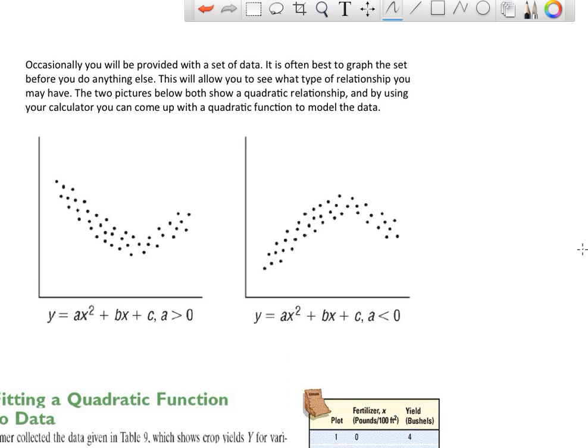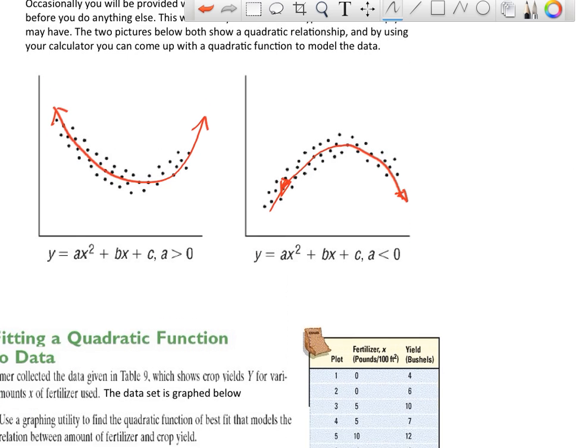So here we are looking at what happens if we have a bunch of data. In this particular case, you see the data could be modeled by something like this. Well, that could be a quadratic. Maybe I need a little more symmetry, maybe I need to learn how to draw a little bit better, but you can see that these two scatter plots can be reasonably well modeled by a quadratic equation. So that's what we're going to do next.